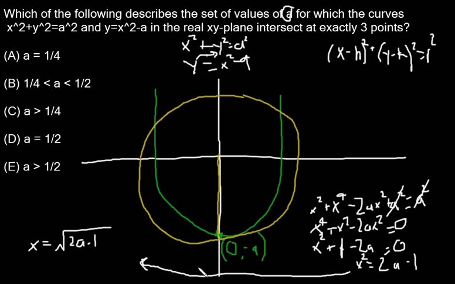And so automatically we can rule out a is equal to 1 over 4, right? Because if we plug in a equals 1 over 4, we get 1 over 4 times 2, which is 1/2. 1/2 minus 1 is negative 1/2. And we can have a negative number inside the square root, except we'd get an imaginary number, and this circle wouldn't even be on this plane. It'd be an imaginary plane instead. So you can cross out that.